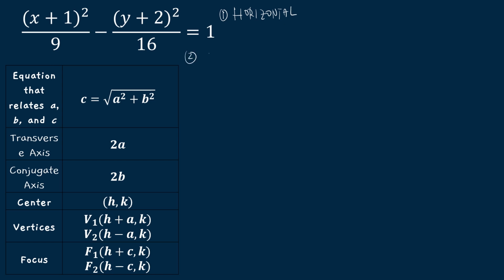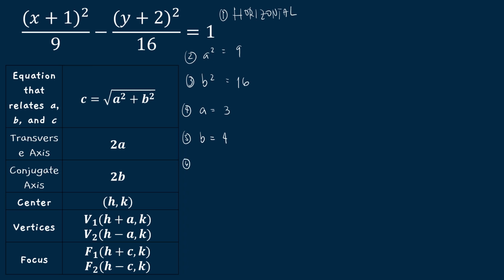Number 2, a squared and b squared, which are 9 and 16 respectively, because the hyperbola's values of a squared and b squared will never change position in terms of the orientation, regardless if it is a vertical or a horizontal hyperbola. So number 4, we need to find the value of a, which is 3, number 5, its value of b, which is 4. Just get the square root of 9 and 16.